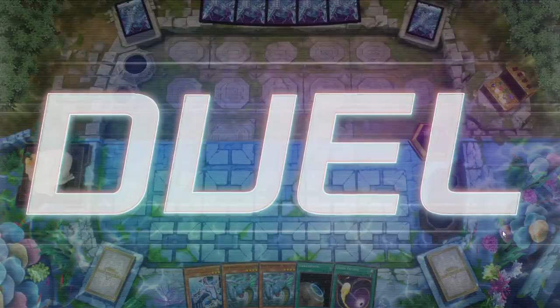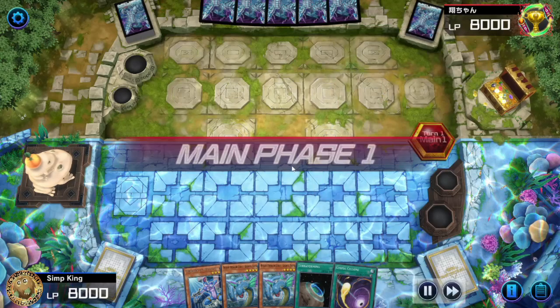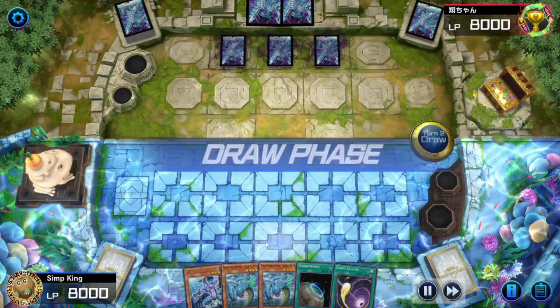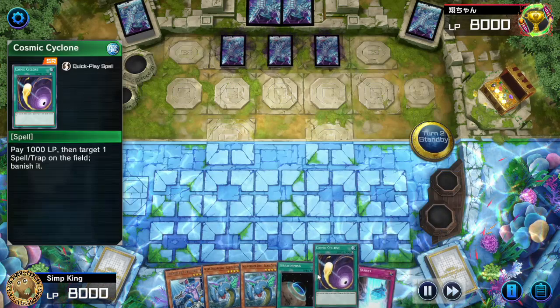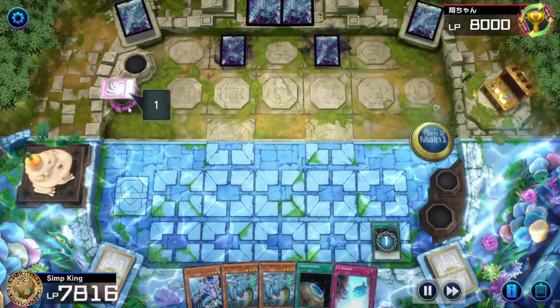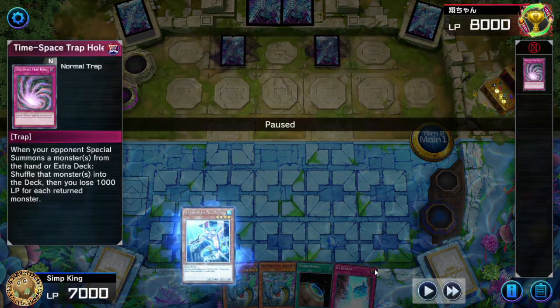All right, one final game here. Opponent is going first, and set 3 back row. Very frightening. This deck is not very good against back row decks. We do have our 1 Cosmic though, so let's activate Cosmic. Always pick the middle. Banishing the time-space trap hole.